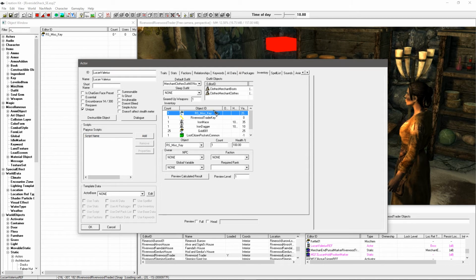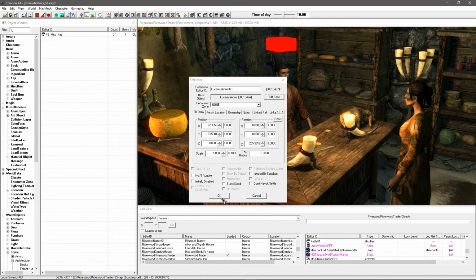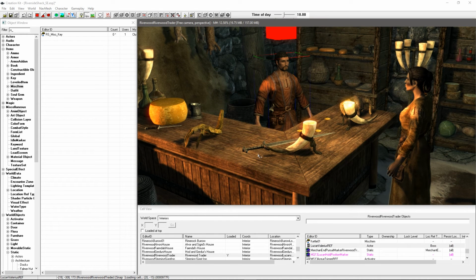So as long as he can sell these types of items, which this guy can, he's got RS misc key. And this should now be something that will get thrown into his merchant container, and you'll be able to buy that as well. And once you buy it, it's gone forever. But like I said, because of the price and all the differences, it might end up being more than 2,000. So I'm going to hit OK there. Now what should happen is we go ahead in-game, buy that miscellaneous item. It's taken off him, the key is added to our inventory, and we can go ahead and unlock the doors at Riverside Shack. So let's go in and check.